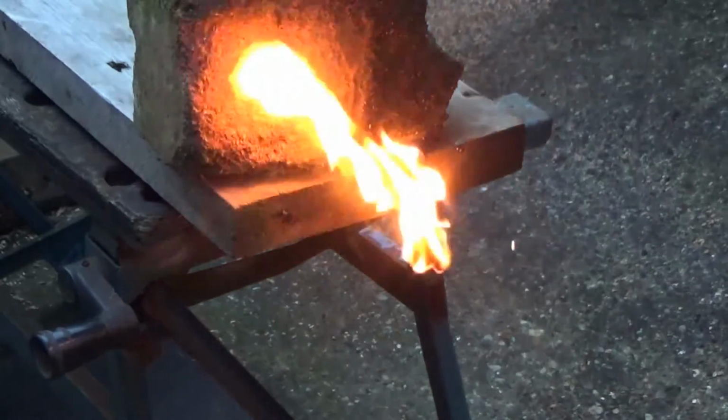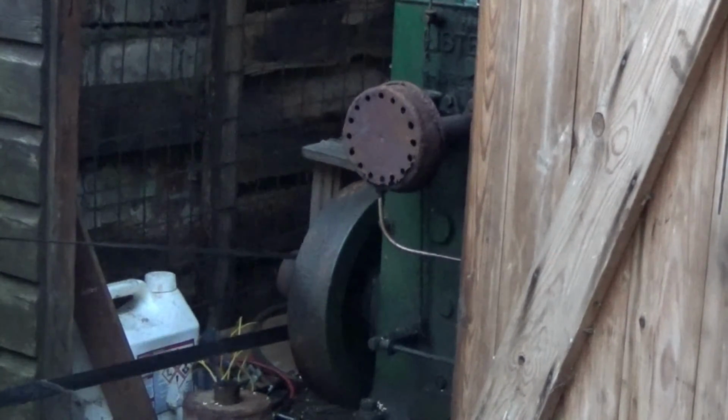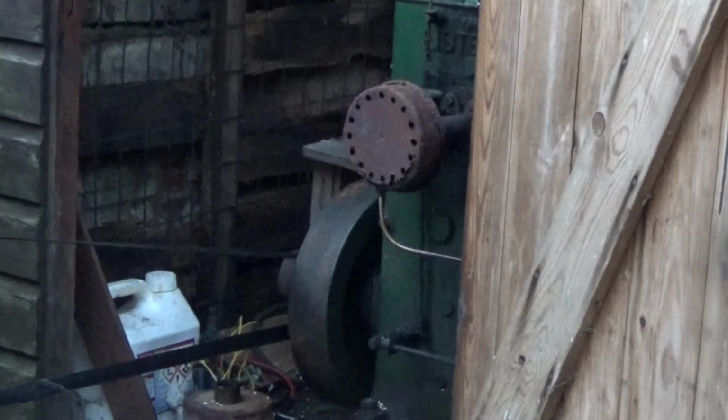Now, an engine, like mine in the shed, is actually a heat converter. That's all it does. It converts heat to mechanical energy. Now, that engine there is possibly, I would think, only 25% efficient. Or 20%, I should say. Internal combustion engines are normally only about 25% efficient, which means that for every 4 gallons of petrol that you put in, one of them is used to drive machinery or the cars or whatever it is. The other three are wasted.